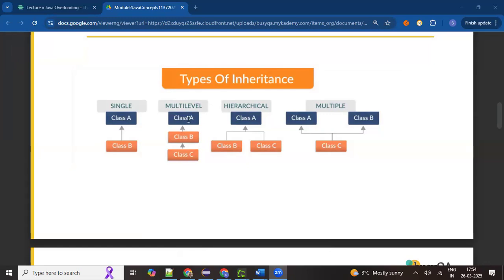Class A is like the super class, where it has some methods. Class B is a child of class A. So with the help of class B, you can access all methods in class A and class B. And when I'm extending a class C from class B, that means in class C, I can access both B and A. Now I'll try to show this with the help of an example, and then you'll get a better idea of what I mean.